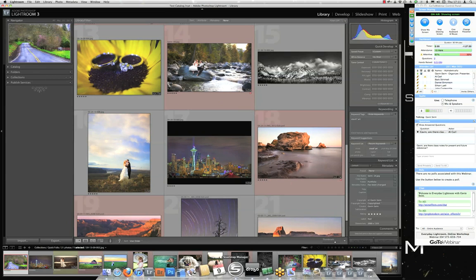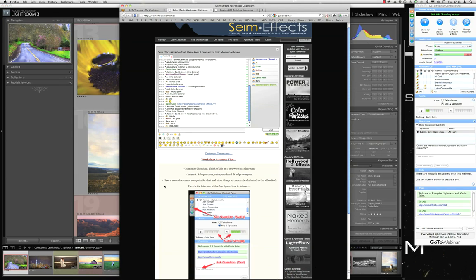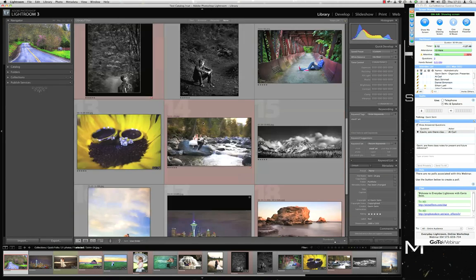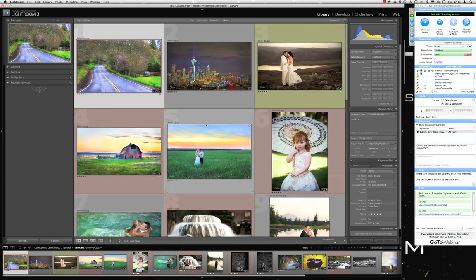So that was the essentials of Lightroom Essentials that we did last week. And this week, let's get into a few more deeper things, and then also get into some development. So folders, collections, and virtual copies.